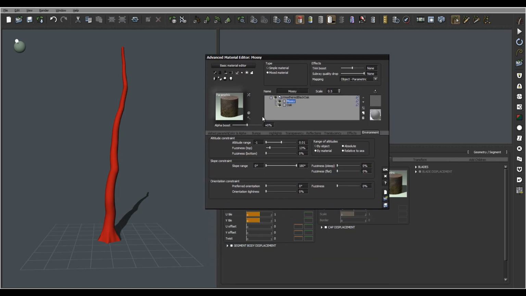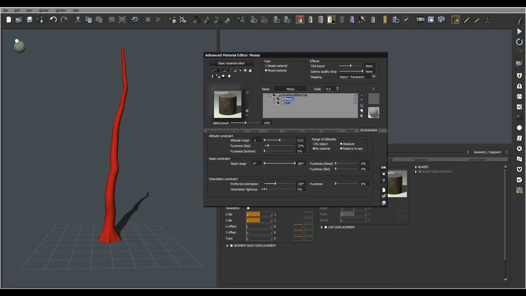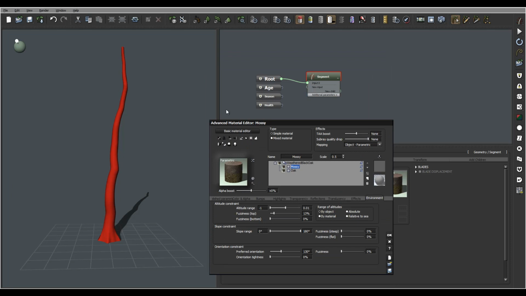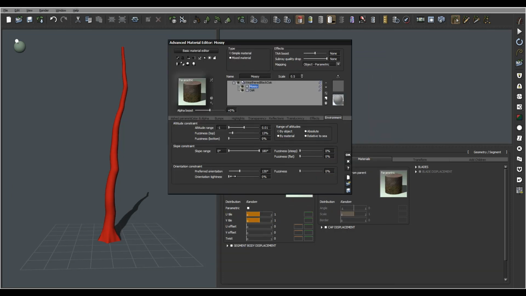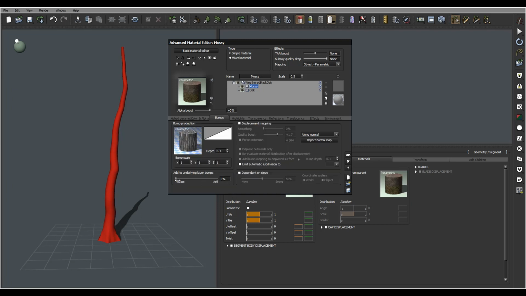We can apply some slope effect to this, and a little bit of fuzziness, so it will have smoother edges. As well, we can go inside the bump, and instead of replace, let's go halfway to add, so it merges a little bit better on the bump map between these two materials.